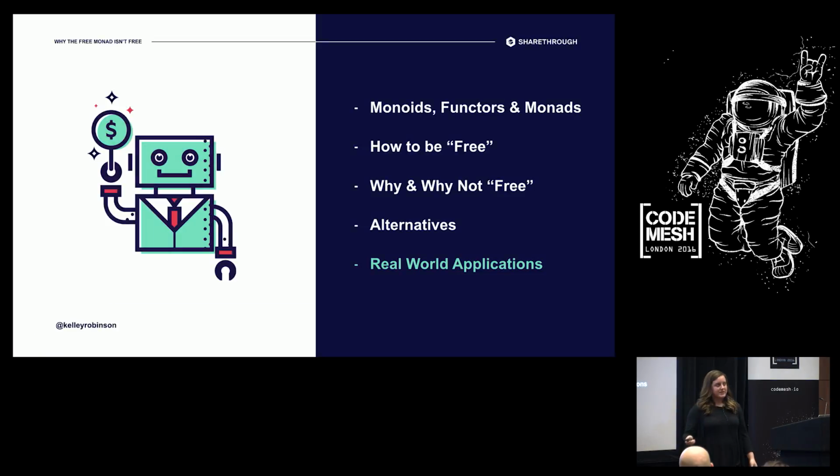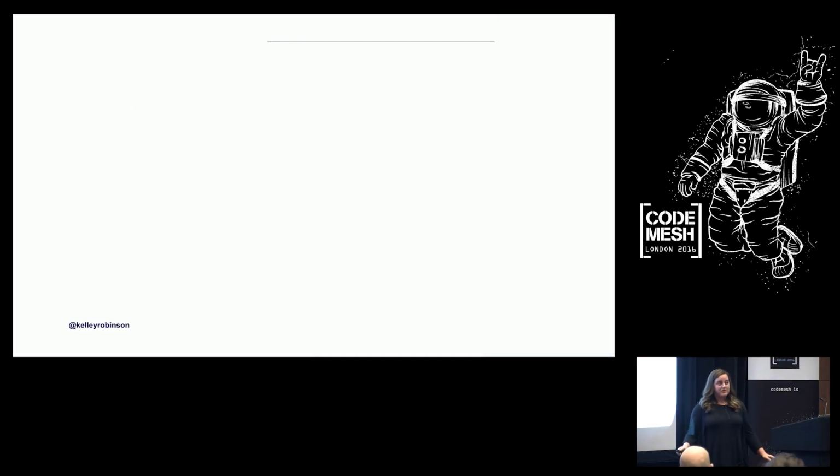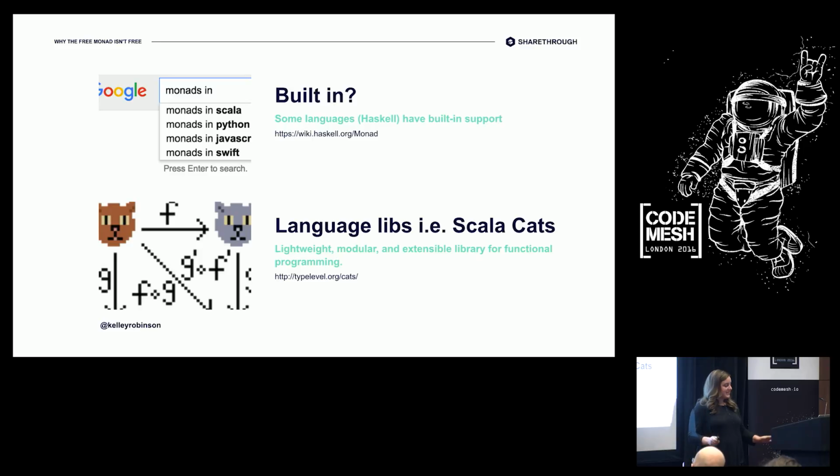So if you want to look at this kind of stuff on your own, if you're interested in experimenting with this, you're not going to have to write these yourself. You don't have to go and re-implement the free monad. Somebody has probably already done it for you in your language. Some languages have it built in. Haskell definitely does. A language like Scala has libraries that have done it for you. And I know most other languages, even non-functional languages, have ideas of some of the functional concepts that are available and exposed in different libraries.